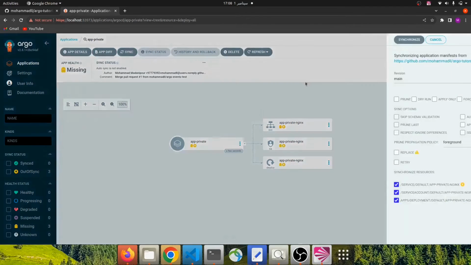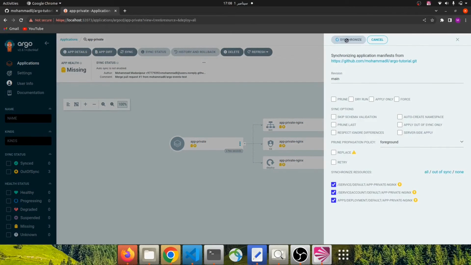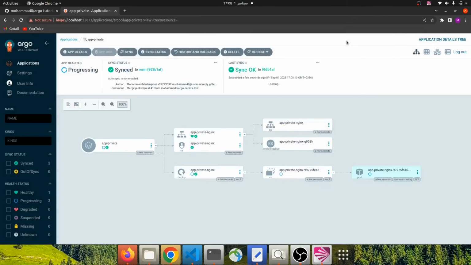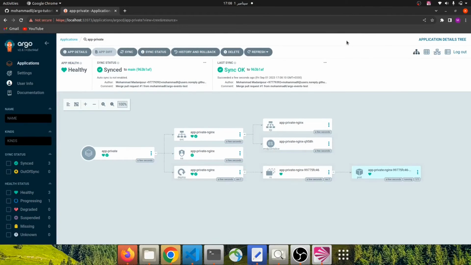Let's click on sync and click on synchronize. And the application status has been changed to synced. And it's using our private repository without any problem.